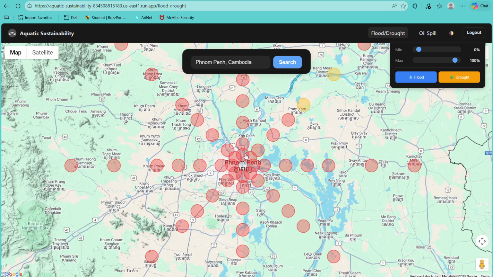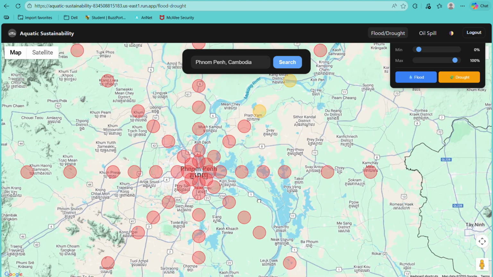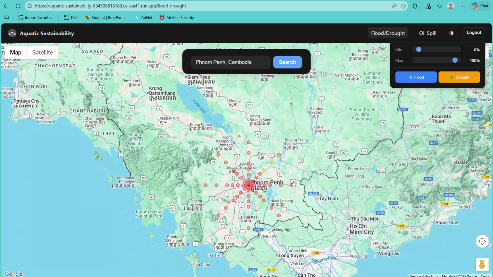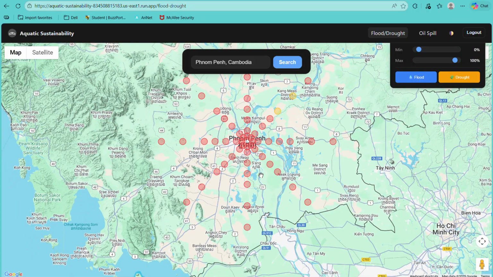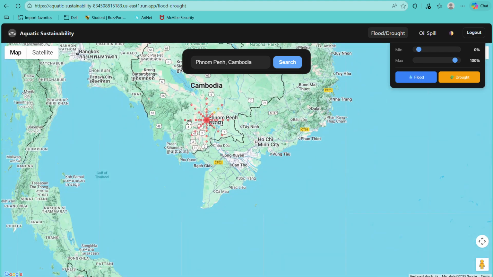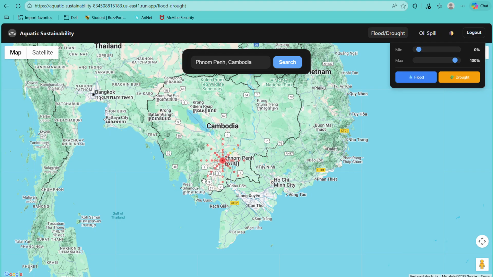So we can see there's more flooding happening in the center than there is at all in the northeast, and we can do that for various locations around the world as well as seeing what kinds of locations in the world are most prone to floods in general. So it's nice to have this model in hand just to use it to predict and analyze what trends in the world might cause floods to occur more readily, based on data from satellites and data from NASA and things that you can use to predict worldwide flood occurrences.